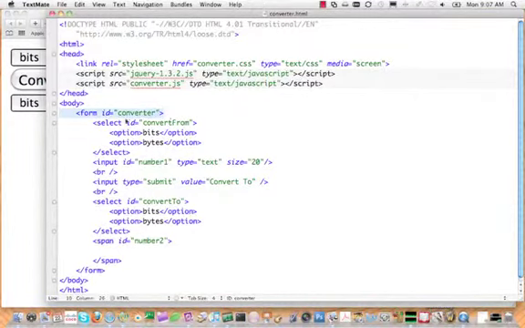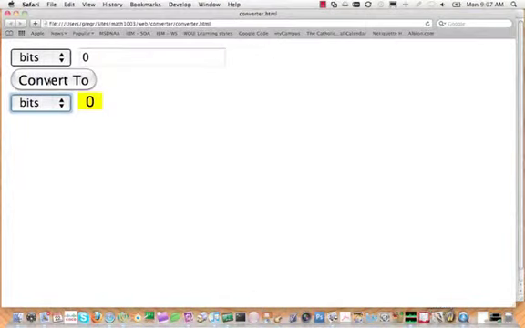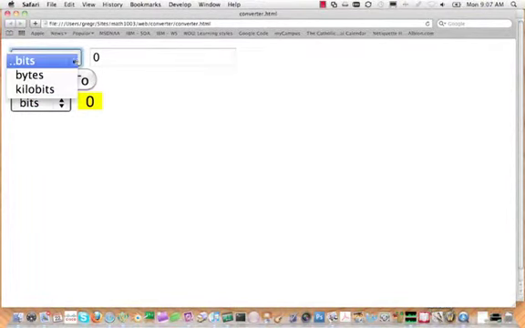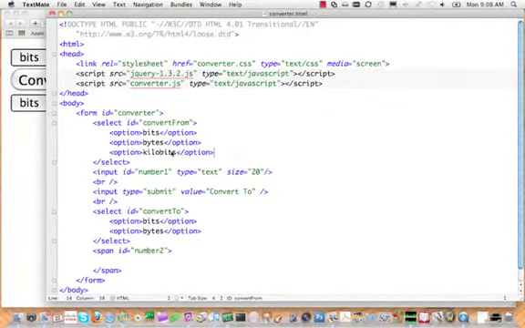So here's our form. And in that form, we have a select structure, and it's been tagged convert from. Notice what's in there: option bits, option bytes. If we want to add more options to the drop-down, we just add another one. So let's say we're going to add kilobits. There we go. If I save this, and we just jump back to the HTML and refresh, notice that kilobits is now part of that. So that's how easy it is to add to a drop-down in an HTML select element. And you're going to do that for all the data units that have been specified.